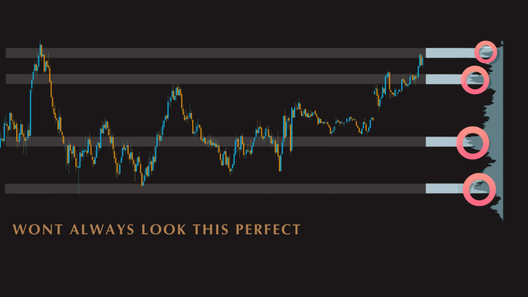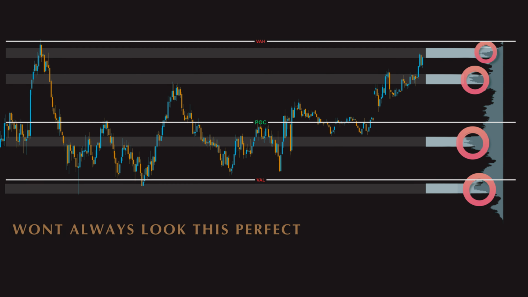The tactical implication of balance is critical. The VAH and VAL act as firm boundaries. In this state, these levels aren't just suggestions, they're walls. When price pushes up near the VAH, sellers step in, provide resistance, and push price back down toward the POC or VAL. When price drops near the VAL, buyers step in, provide support, and push price back up toward the POC or VAH. This creates the rhythmic rotation I mentioned earlier, the pendulum effect.